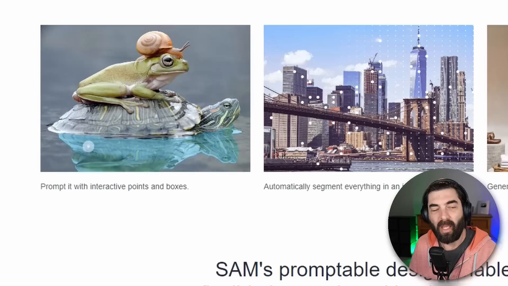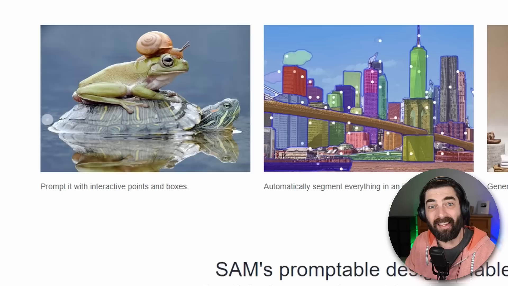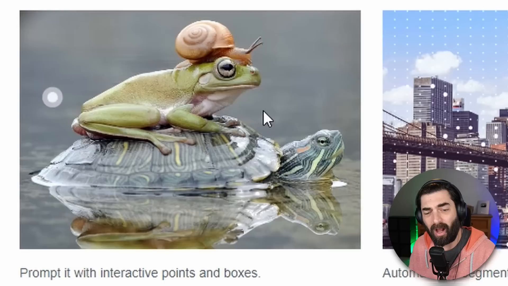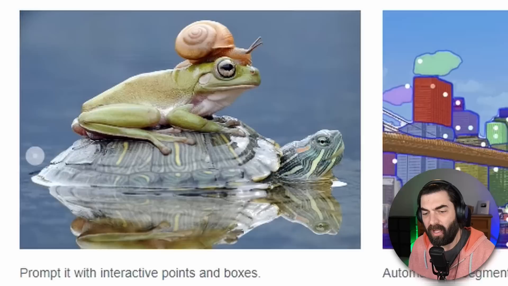It's also going to be amazing for photo editors because it's going to make it a lot easier to isolate certain things in the image and hide either that thing or whatever else is behind it. Here's some examples of it being used — a picture of a frog where, as they move the mouse around, you can see they isolate certain things in real time as they hover. It can also automatically segment everything in an image.